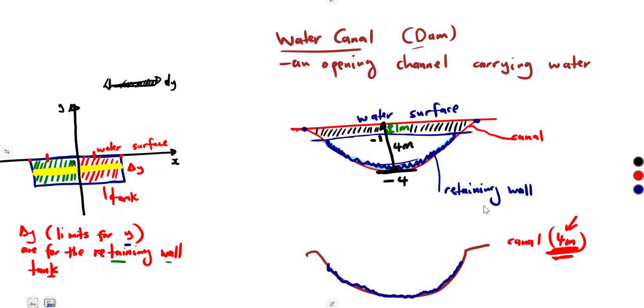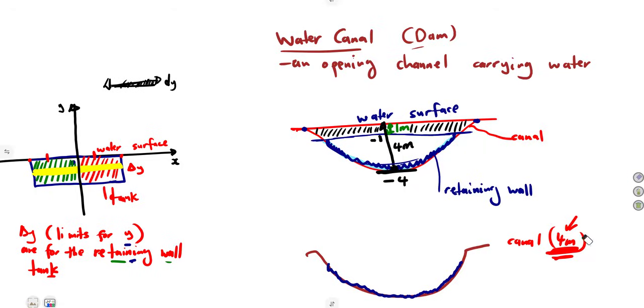It is our storage tank. This is our storage opening like a dam. So its depth is not affected by what we are going to insert inside. It remains with its depth. But take note, you are not using the height of the water, like the limits of the canal, to calculate whatever you're going to calculate, which is the depth there. You are not going to use those limits. You use the limits of the retaining wall.